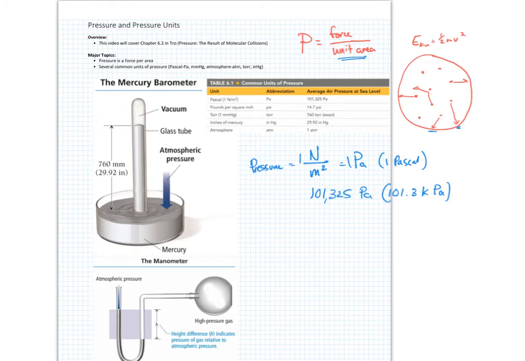The more common unit that we encounter is in terms of mercury. So here's the experiment. You have a dish of mercury. You insert into that dish of mercury a glass tube from which you've evacuated all the air, so you've created a vacuum in that glass tube. You stick the tube into the vat of mercury. Please don't try this at home. Mercury is a toxic substance, and you really shouldn't be playing with vats of mercury.